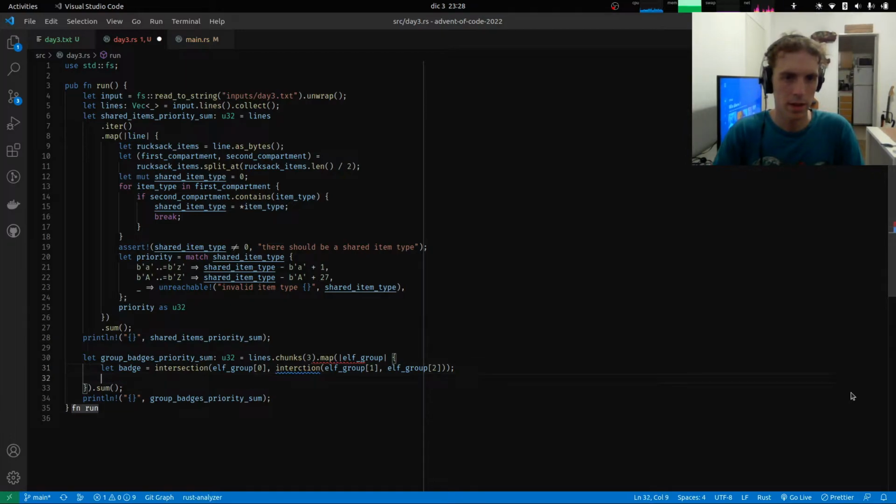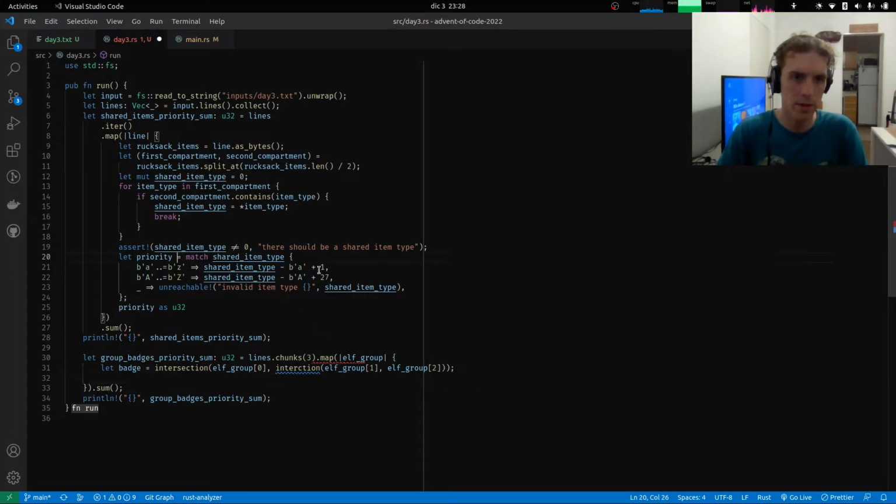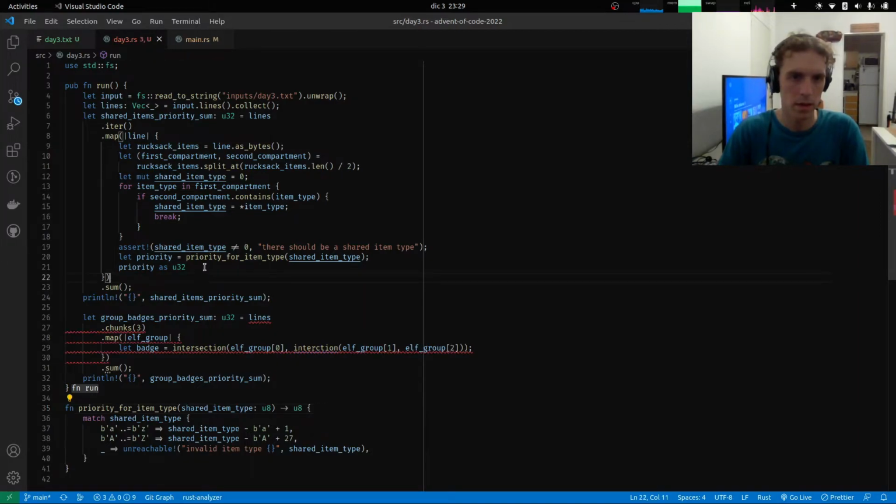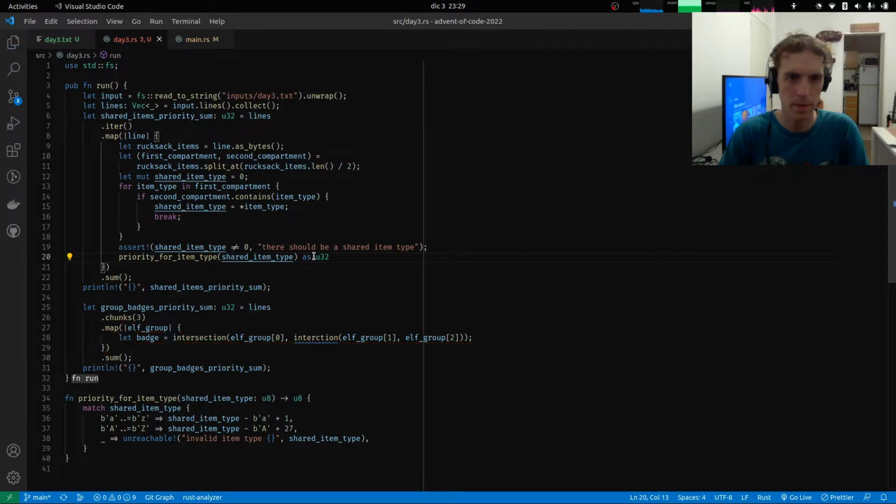And then we're going to calculate the priority for that badge. So we can extract this into a function that is priority for item type. And here, I guess we can inline this variable. Good.